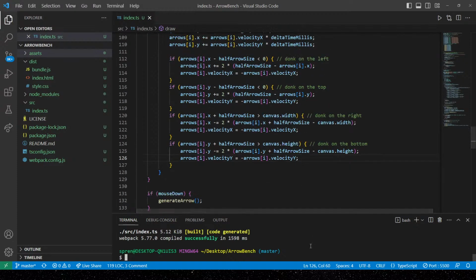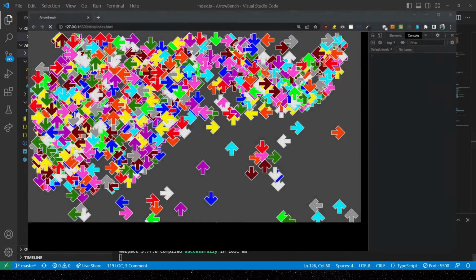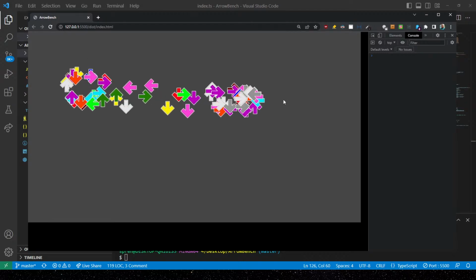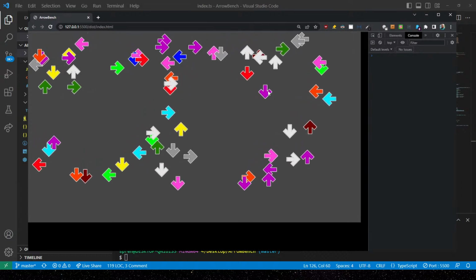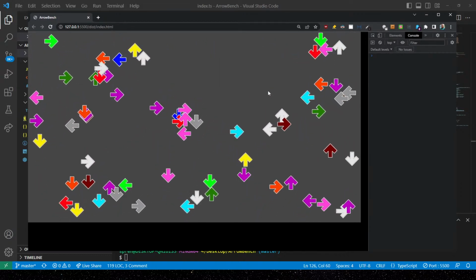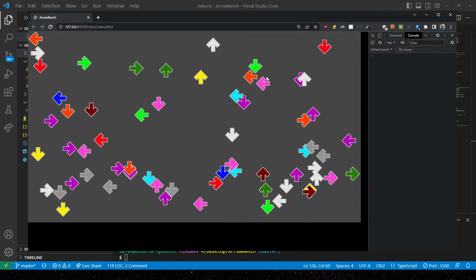And it should just work. Beautiful. My arrows are trapped here forever now.